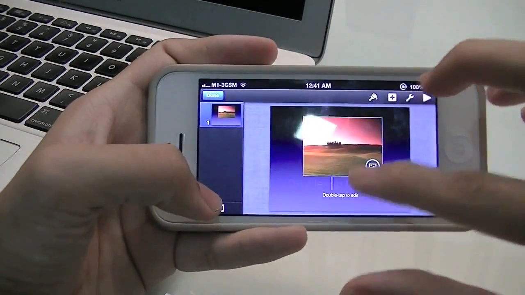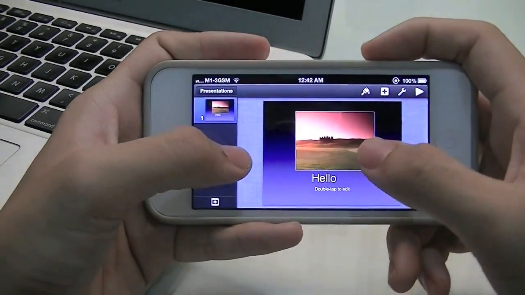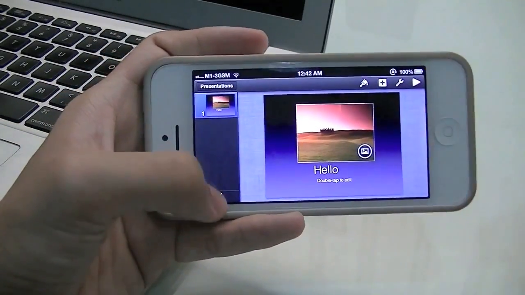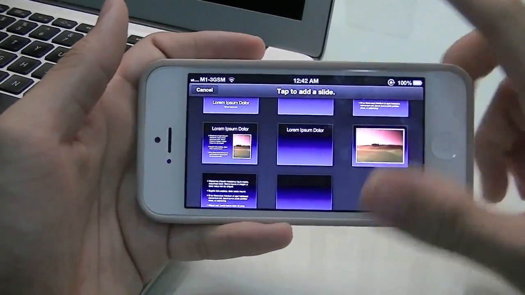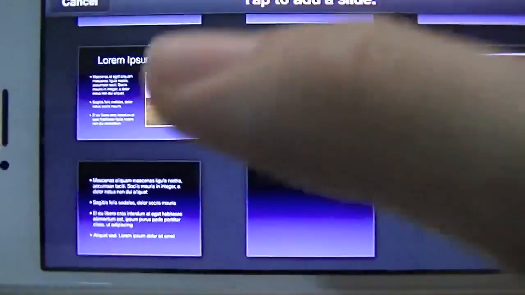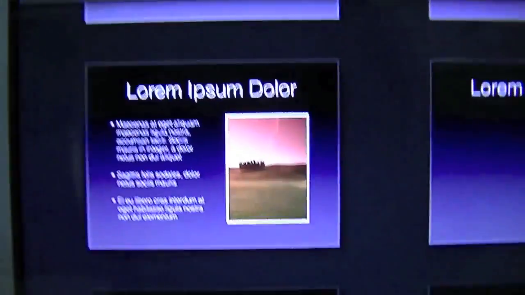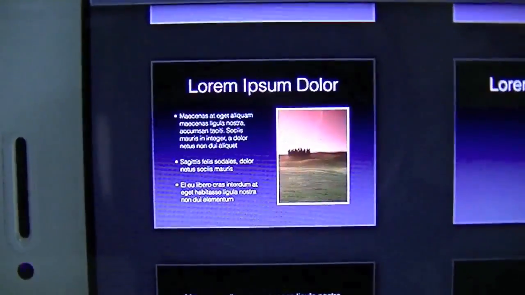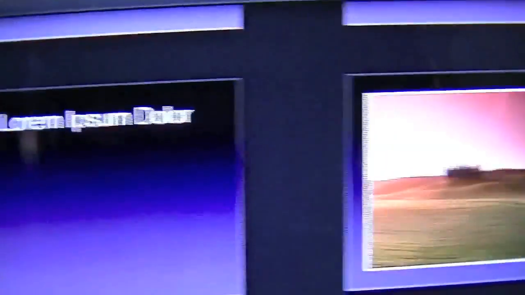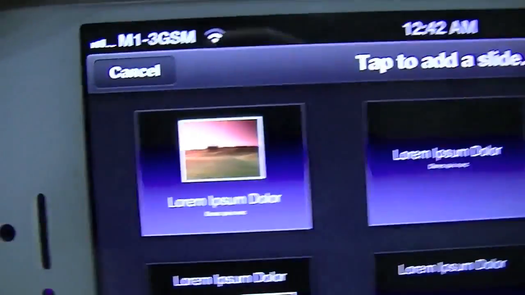Again, we can double tap to edit. We can double tap to change pictures from your photo gallery. You can double tap to add a caption. Once again, you have all the different options right here. You can have a slide with just a picture. You can have a completely blank slide. We can have a slide full with pointers. We can have a slide with a topic heading, with a bullet point, and with a picture. We can have just the topic heading. Again, the picture alone. We can have all the different options right here just for you.